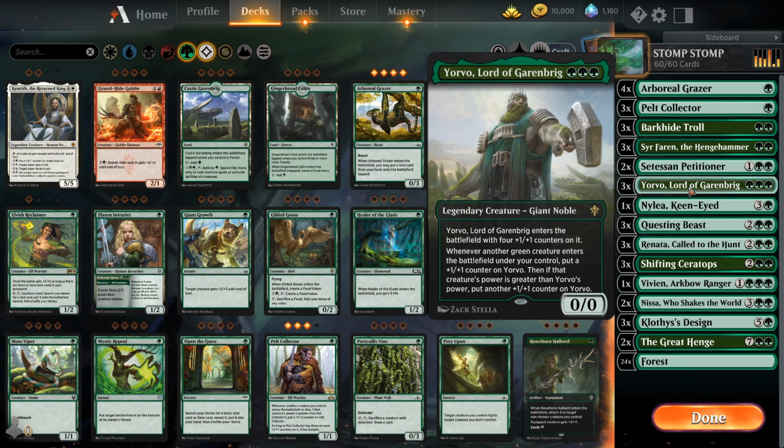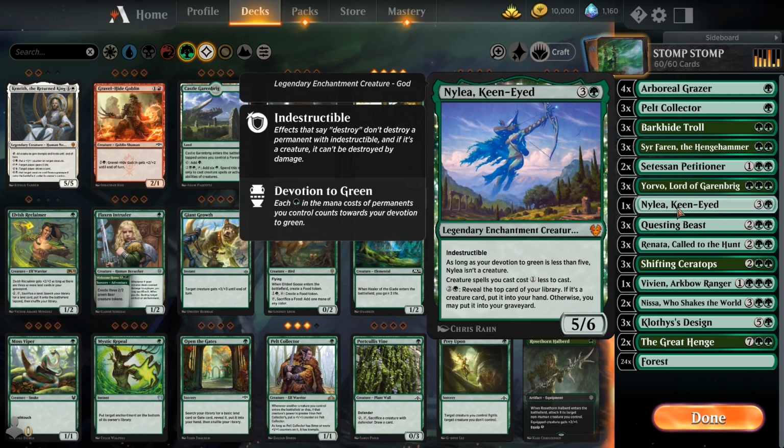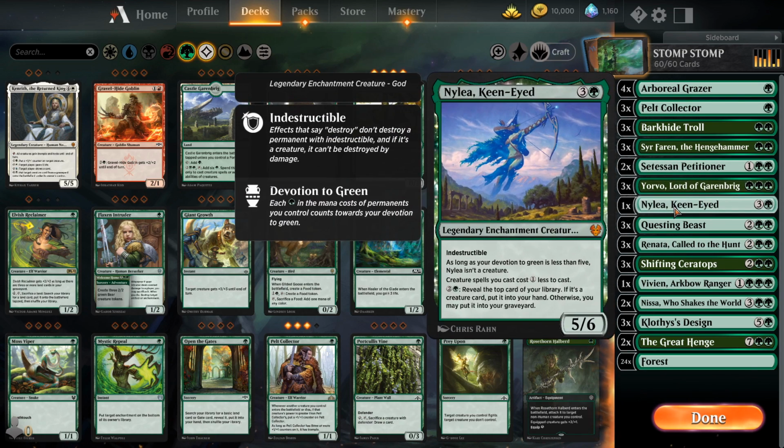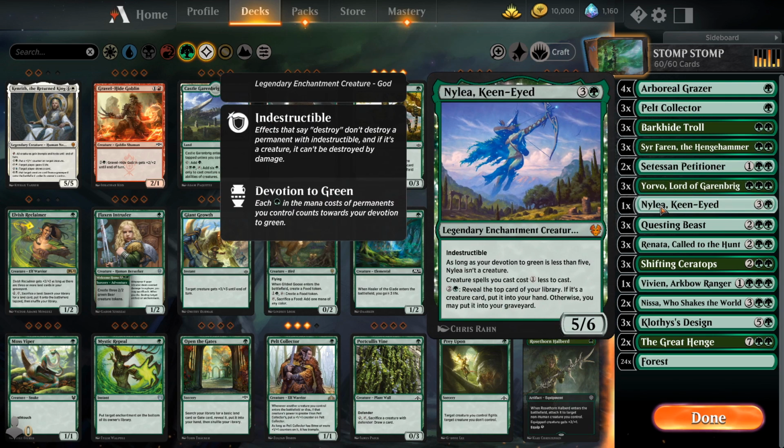And then of course we have Yorvo, which is 3 more devotion to green, and a really big creature that just keeps getting bigger and bigger. 1 copy of Nylea. Honestly, if I had more copies of Nylea, I'd probably just cut Setessan Petitioner altogether, but while we don't have all copies of everything, it's fun to try out different things. So 1 copy of Nylea, Keen-Eyed, and I do think she is a fantastic god. I think if you want to play more of her in a mono green Stompy, it definitely makes sense.